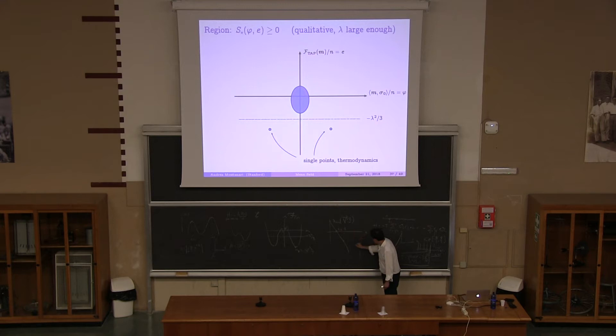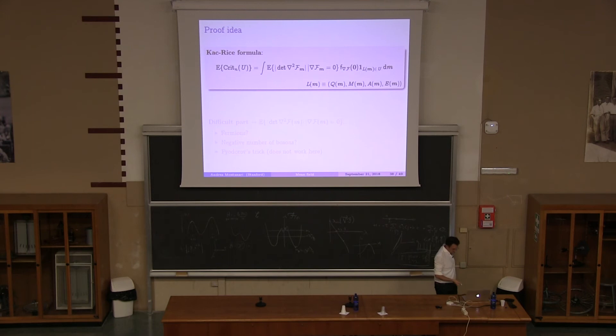You plot it as a function of magnetization and the free energy, you get that there is a blob where this is positive, and this has a high energy and zero magnetization, and then you see that it touches exactly zero at two points. These are points in which if you look, if you plot the complexity, if you plot S as a function of the magnetization, you see something like this. It touches exactly zero. So what this tells you mathematically is that outside the whole, in the whole white region, there cannot be critical points. So all critical points are either very bad or this. And this, you find out that they coincide with the thermodynamic quantities. So this tells you that all the critical points are either very bad or are the real marginal. And then you find out that only once beta over lambda squared over 3 are these two. And then you prove that they actually exist. You prove it algorithmically, for instance.